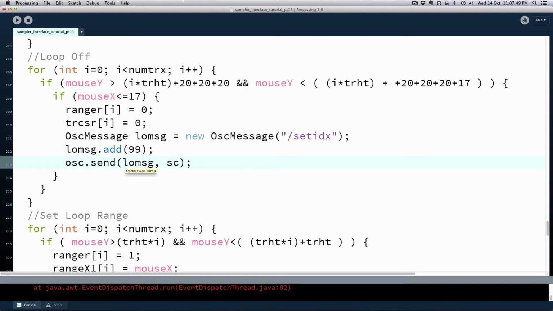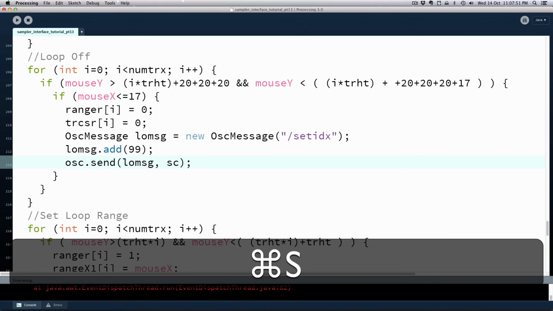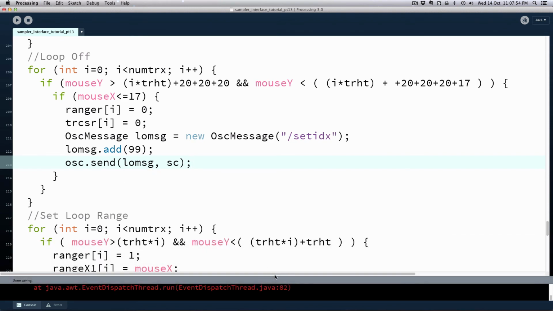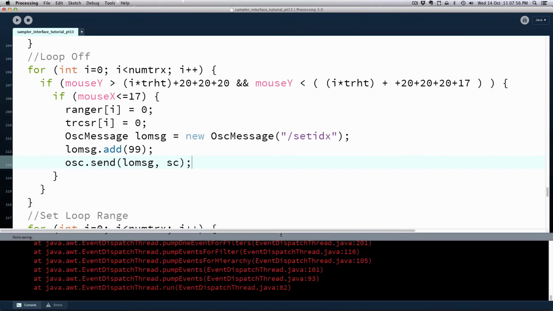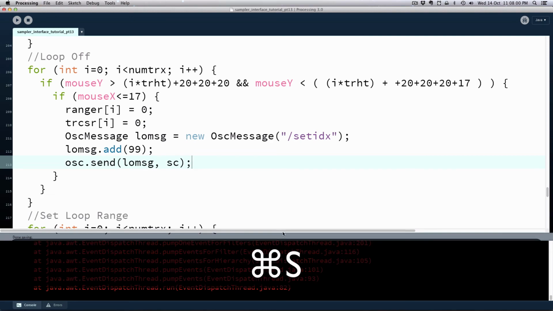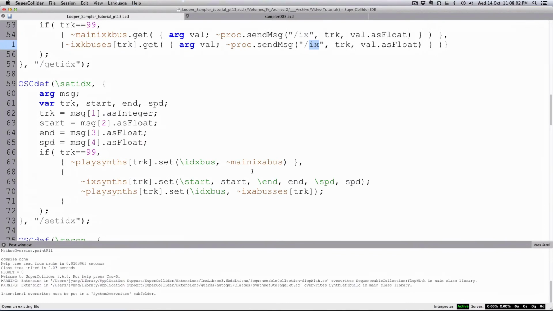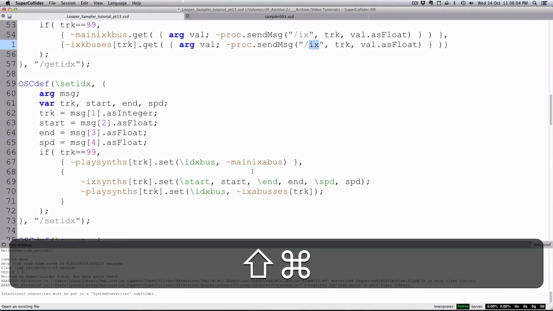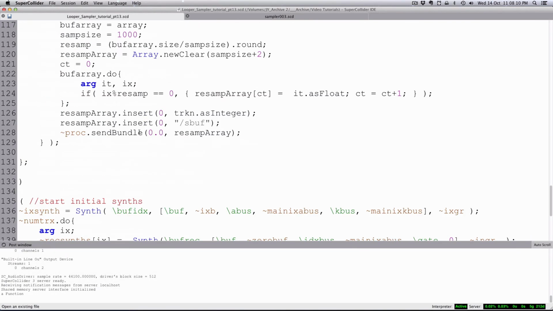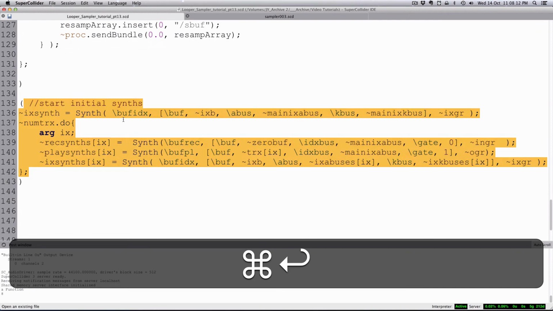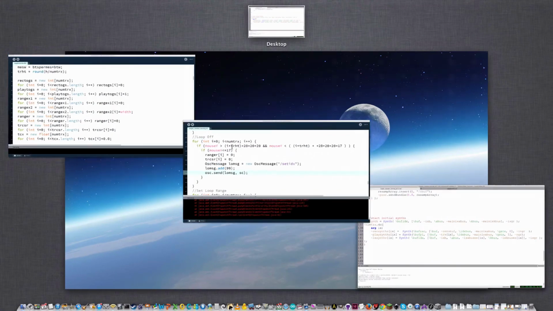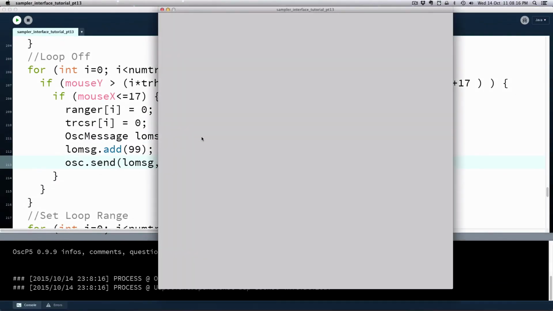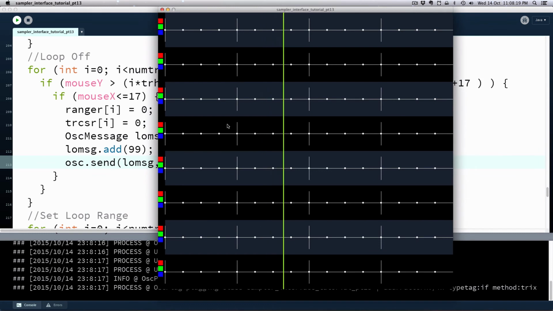Okay, gosh, so that was a whole lot more than I expected it to be. I don't remember it being that complicated, but I hope you were able to follow along. Let's see if it works. I've saved everything. I'm going to run all my Super Glider code, recompile, boot that, send all those bits, start my synth bits, and then run this. So fingers crossed. So at least that's going.